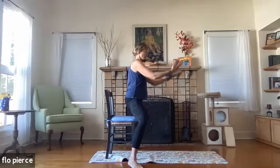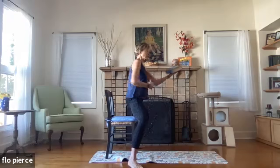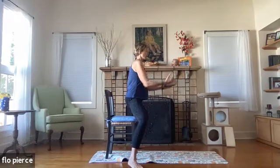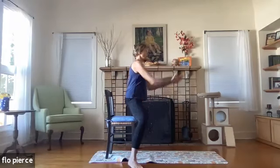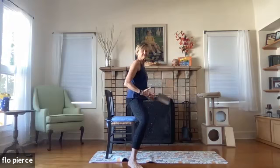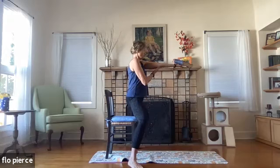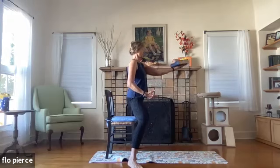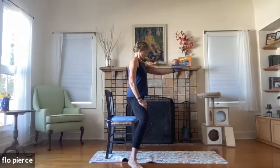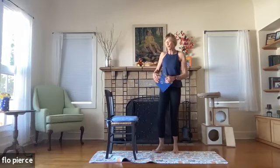Now you can do both arms, right? There's some advantage to that. Or you can just try that one side, and that makes the obliques have to work a little harder. You can play with that. Decide which you want to do. Last two. Last one, get that arm straight. No bend in the elbow, and then straighten it more. Straighten it, straighten it. And relax. Woo! Shake all that out, roll those shoulders.